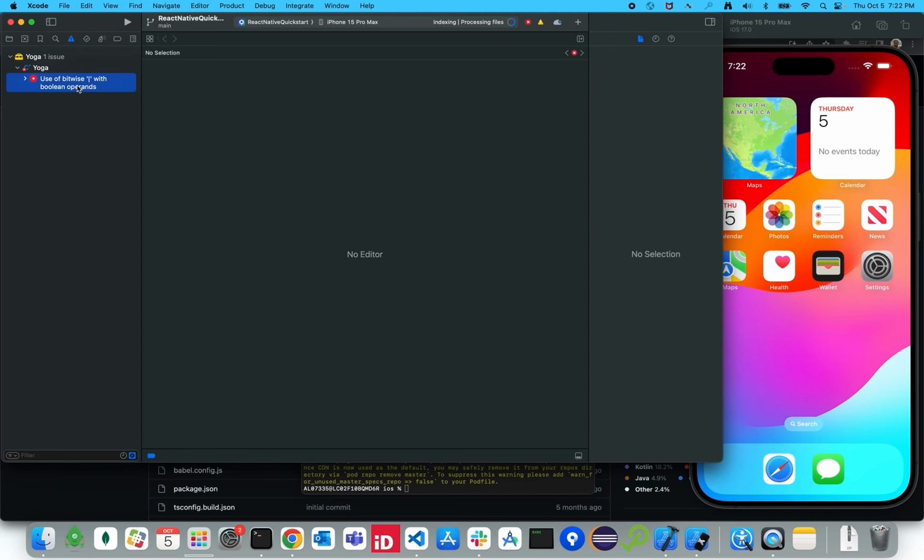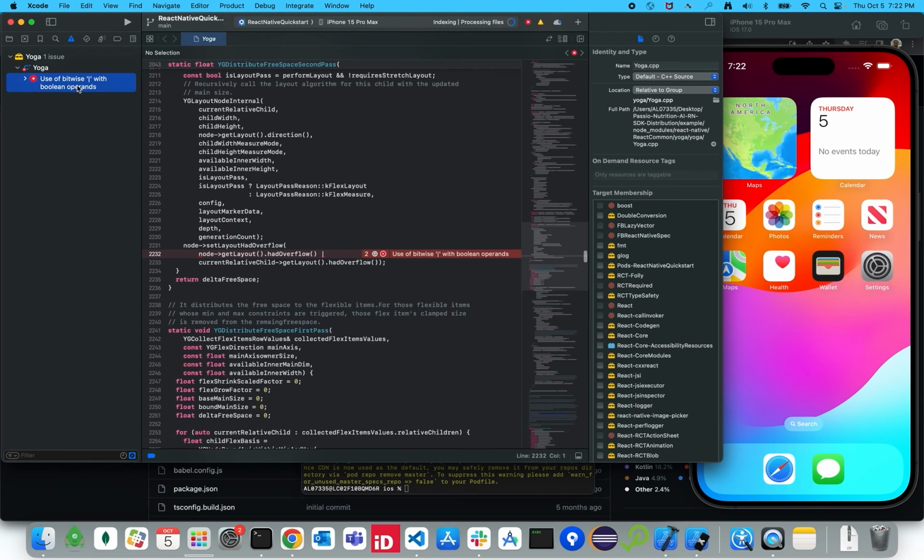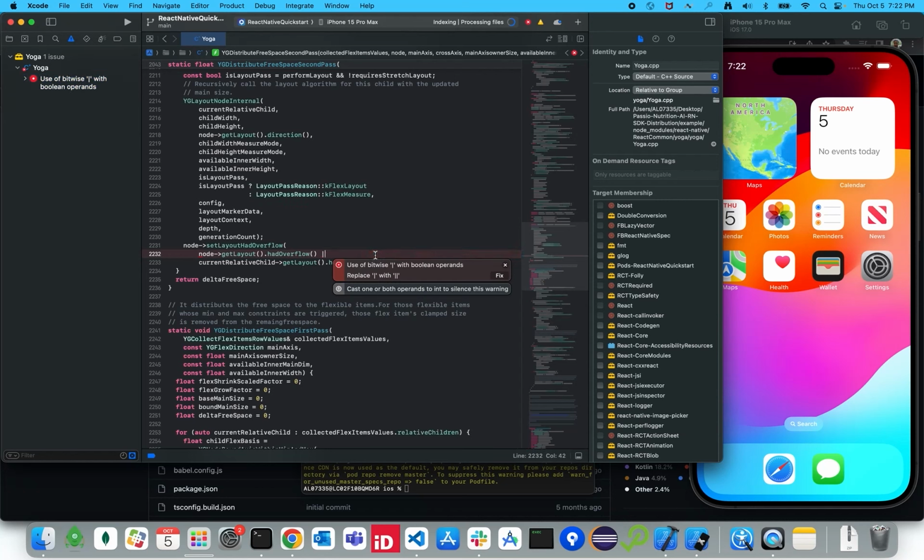Okay, let's see. If we see this error that has to do with Yoga on React, we can just simply do the recommended fix with the fix button here.